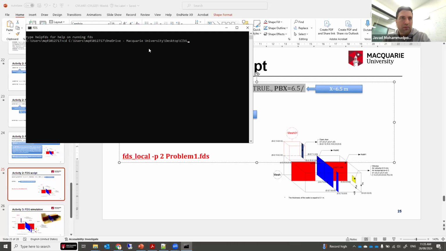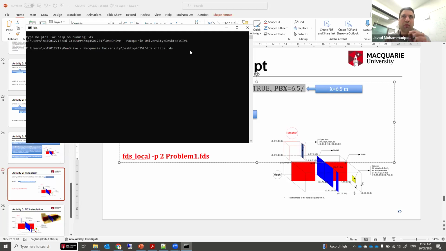It pops up, and enter. Now you have changed your current directory for running. So you can use FDS. What is the name? Office dot FDS, sorry, FDS file.